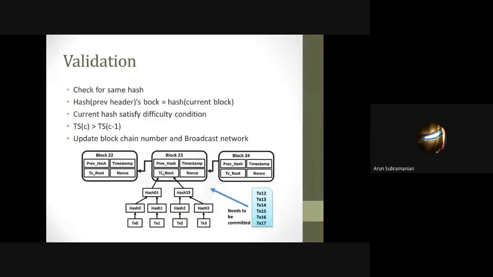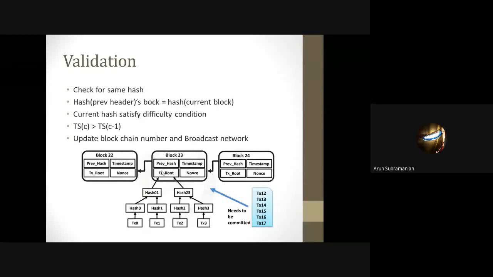If any node is trying to alter this information, that hash will be changed. If the hash is changed, then the block is invalid. This is how we identify whether a particular node is trying to access or manipulate your data. If a node manipulates your data, then obviously your transaction root, which we call the Merkle root, will be altered. If that Merkle root is altered, then the other successive blocks will all be damaged.